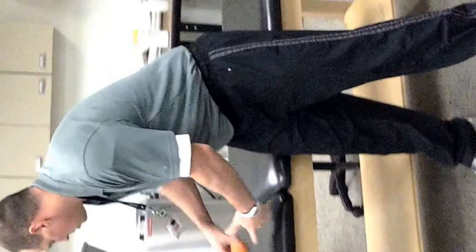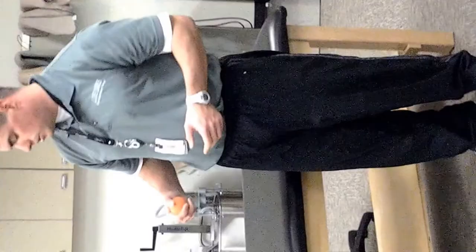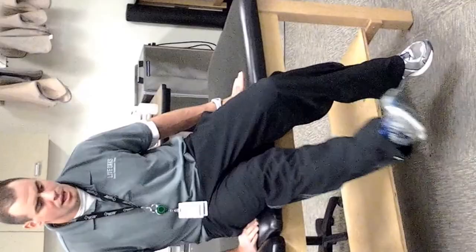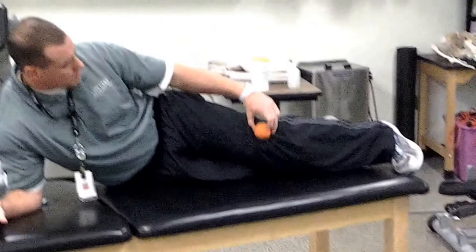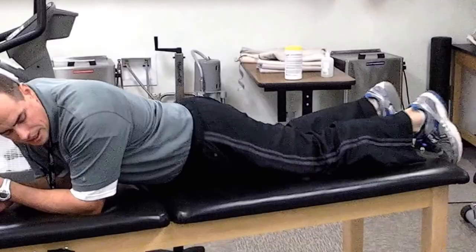One other thing I want to show you is a tack and floss technique. This is all inspired by K-Star's MobilityWOD — I'm not the originator of this stuff, but I'm okay with stealing it. He does some good stuff, so we'll give K-Star credit. For the hamstring, get the tool up into the tissue, block it, work the lateral hamstring and high hamstring. Roll your weight onto it and then get some movement in the joint to get those muscles working around that restriction or tender spot, trying to break up some of those adhesions. We can work up or down in a seated position. We can also do this in a supine position, cleaning it up around the distal quad right around the patella — get some flexion in there and you'll feel some good crunching and grinding. So that's the tack and floss.